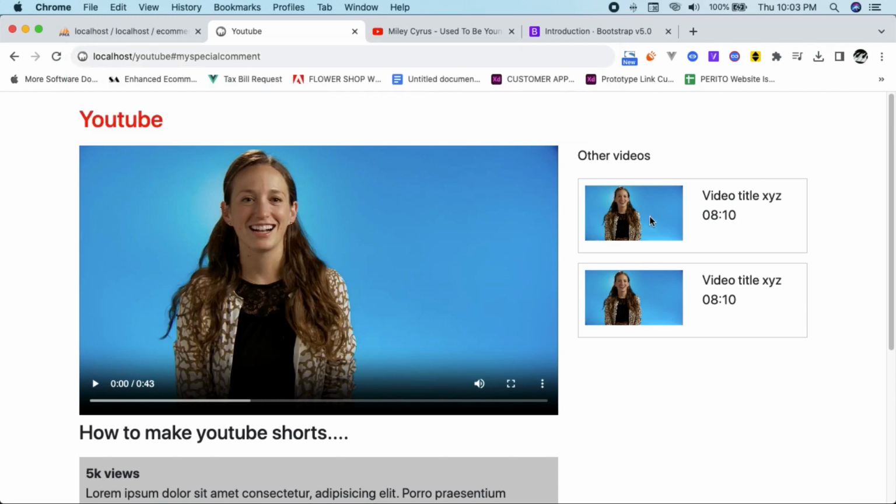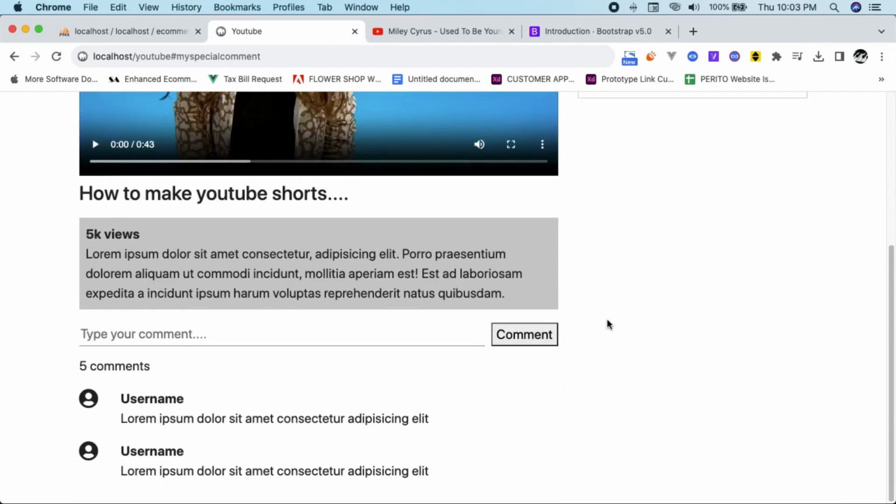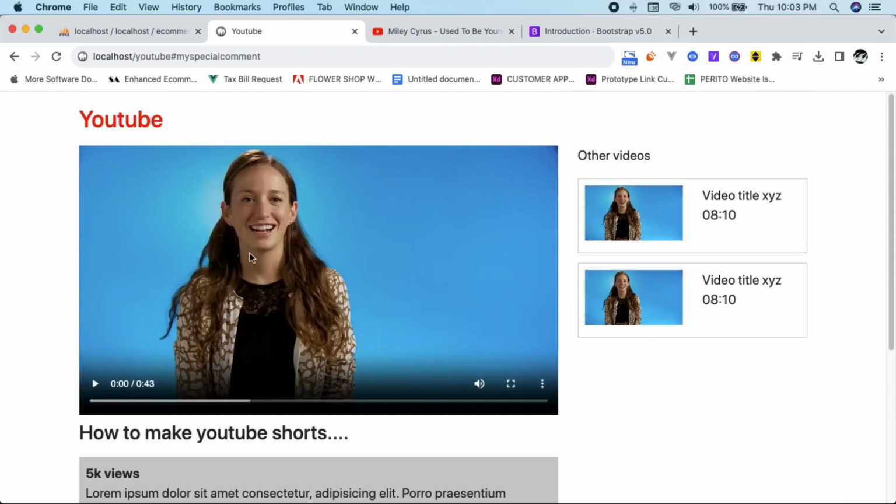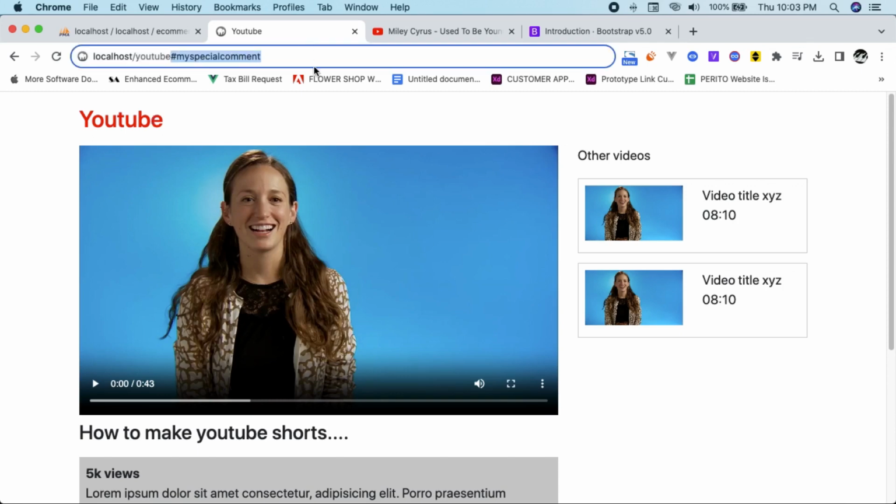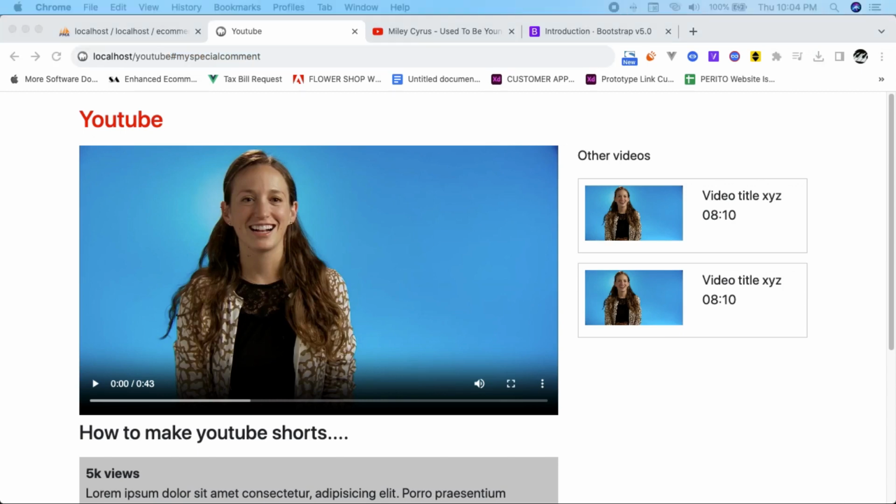One more question: does this have to be a PHP file, or does it work in HTML as well? It works in HTML also. It's not dependent on that. It's a front end thing actually. This is handled by the browser, so it's not dependent on a PHP file or something.